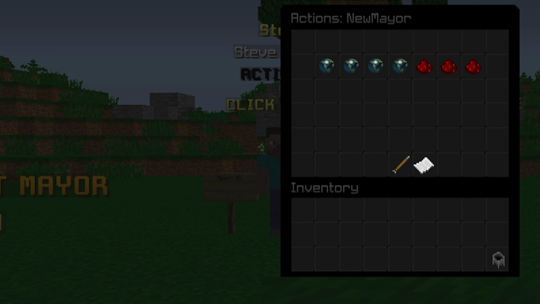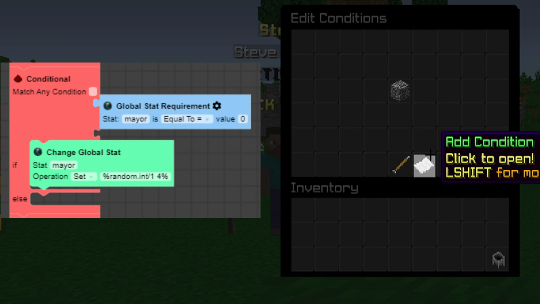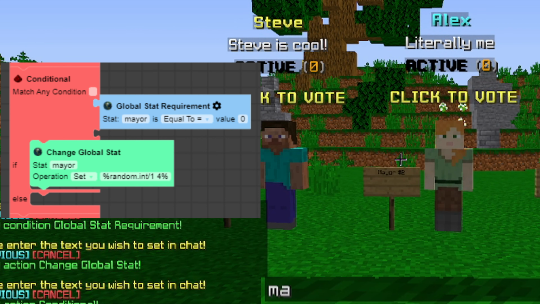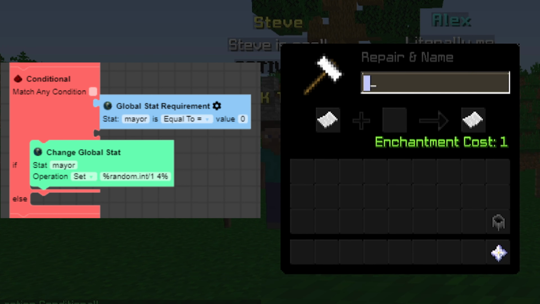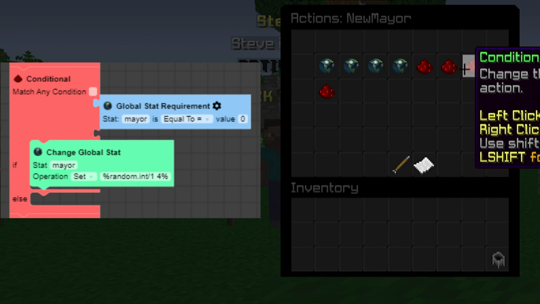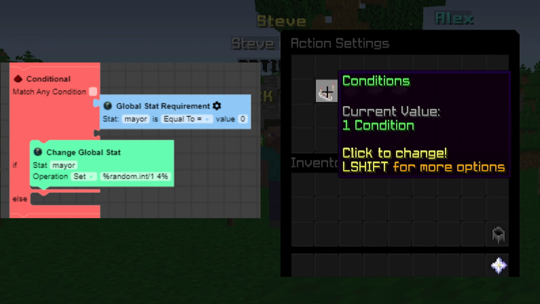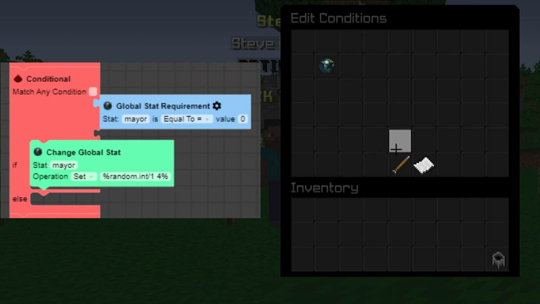So what would happen if all the mayors have an equal value, or if Santa and Steve are tied, or Santa and Alex, basically whatever. If 2 mayors are equal, or they're all equal, then what will happen? Well, we're going to have another conditional, and we're going to check if mayor is still equal to 0. Now again, we set mayor to 0 at the beginning, and we only update it if someone is winning. So if that value has not been changed, then we'll first check that.